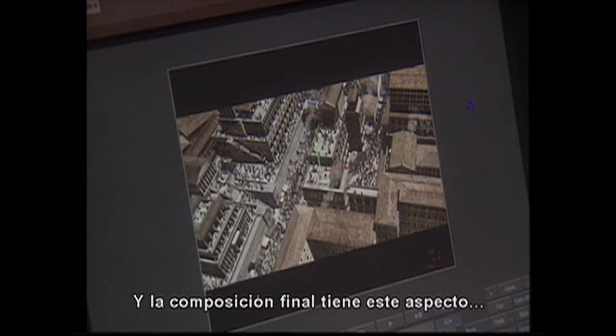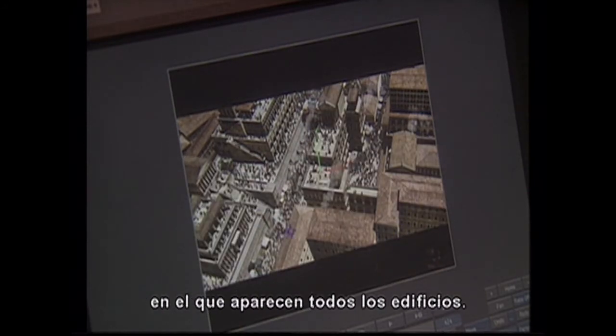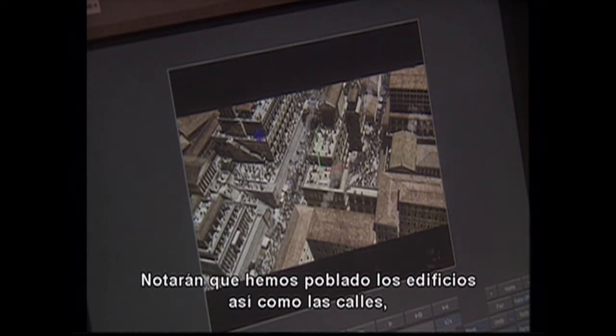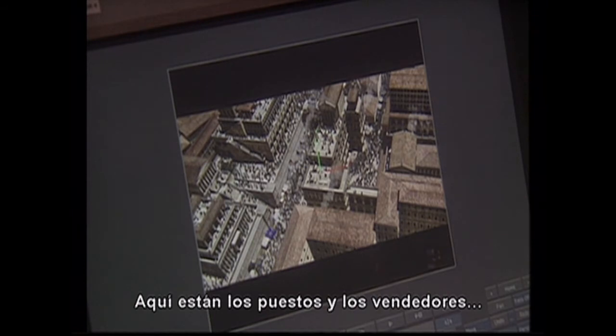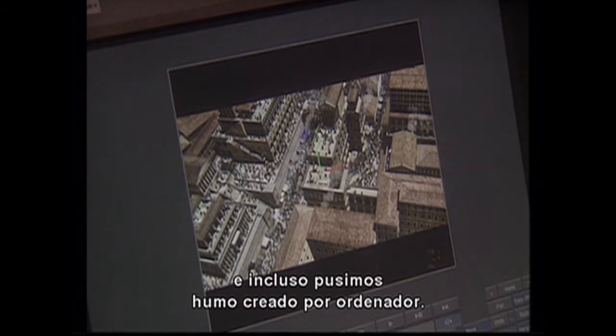And then the final composite looks like this, where we've got all of the buildings in shot. You'll also notice that we've actually populated the buildings with computer graphics people, as well as the streets, and the street stalls and the vendors selling their wares, and even computer graphics smoke up here.